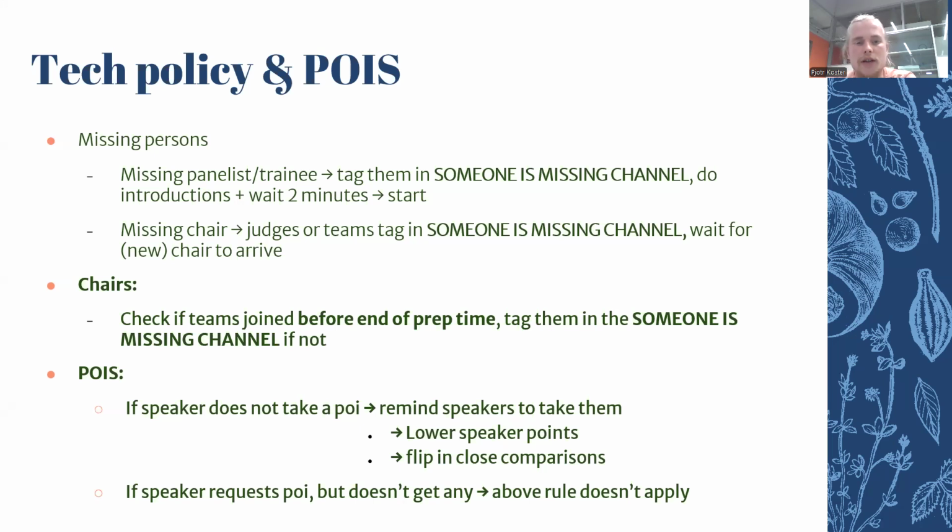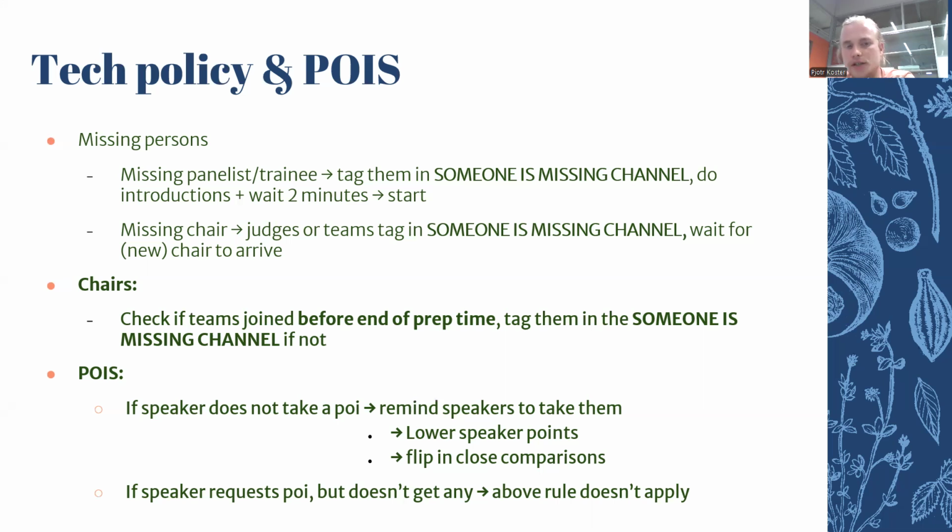If there's a missing chair, then judges or teams should tag someone in the someone-is-missing channel, again, preferably before the end of prep time. And then you have to wait for a new chair to arrive, or maybe we appoint one of the panelists as chair. Again, we need to have a chair for the debate to start, so you do need to wait in this context. Similarly, if teams have not joined before the end of prep time, you should tag them in the same channel to make sure they enter, because we want to have this tournament run on time, because people are from different time zones. I want to make sure they're able to go to bed at a somewhat reasonable time.